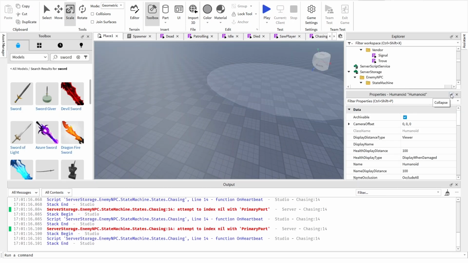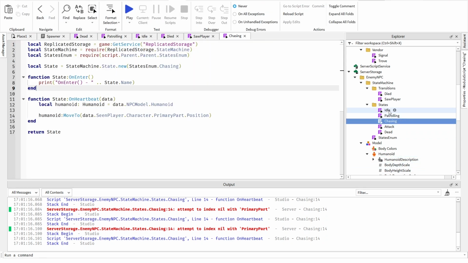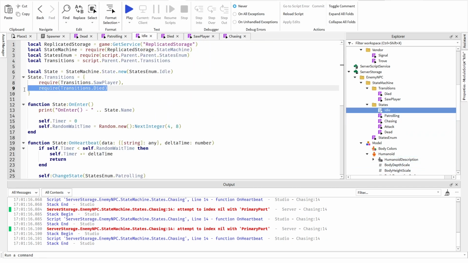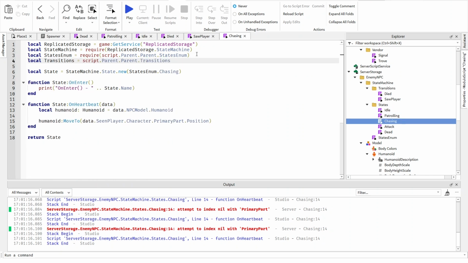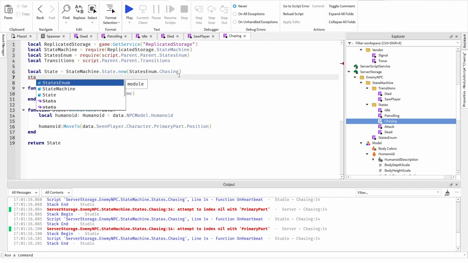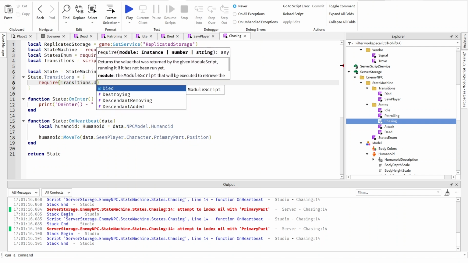Let me fix that real quick by going to chasing, I mean idle, and copy this as well. Go to chasing, add the transitions directory, type state dot transitions equals require transitions dot died.